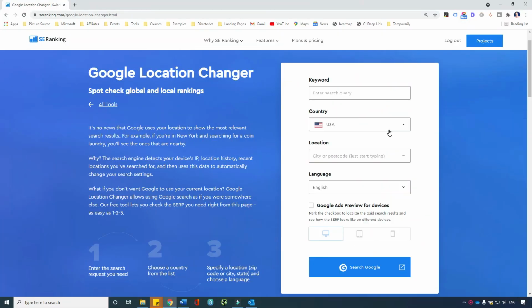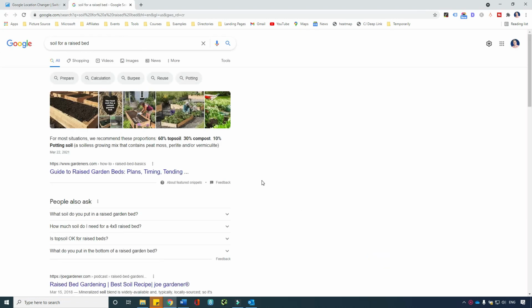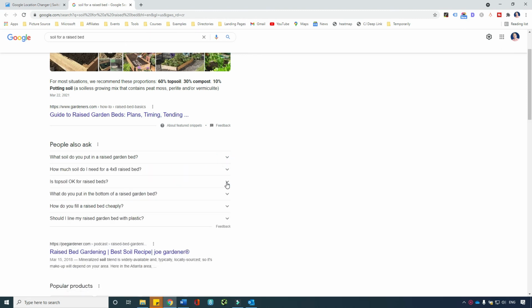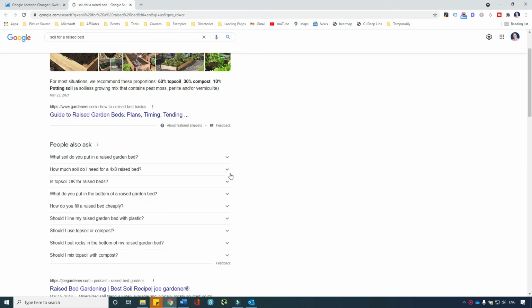This is a very important part when you are preparing your article outline and collecting LSI keywords, to not forget about including questions and answers within your blog post. With that, let me give you an example of our targeted keyword, soil for a raised bed, and how you can find related questions. First and most importantly, I will check the People Also Ask box in Google search if it appears for the targeted keyword. If it does, then I will collect any relevant questions that I can answer within my blog post and include them within my article outline.